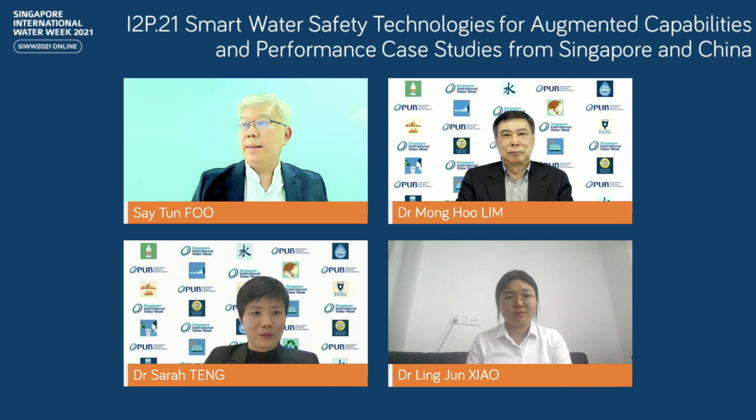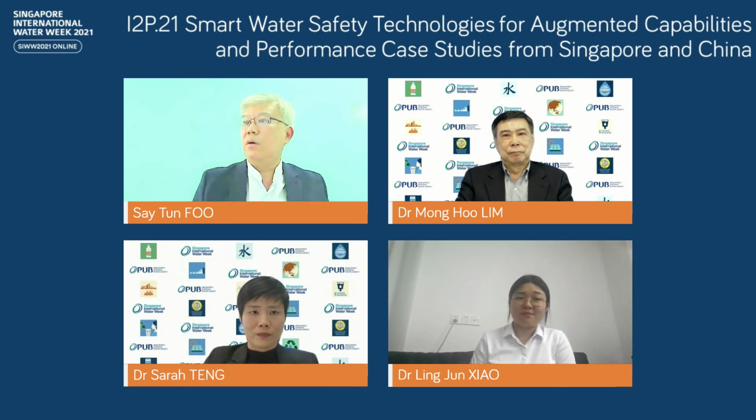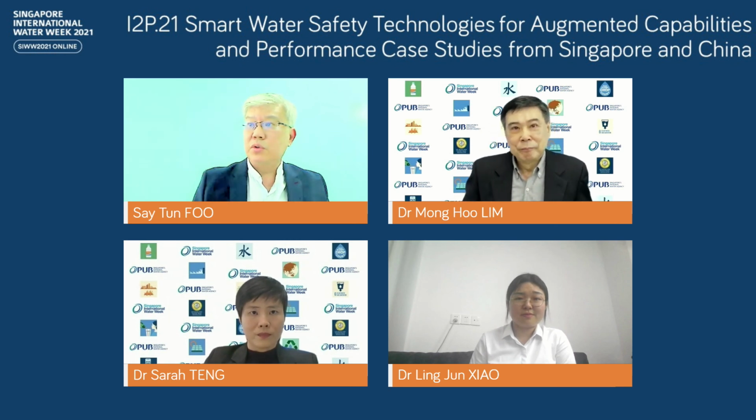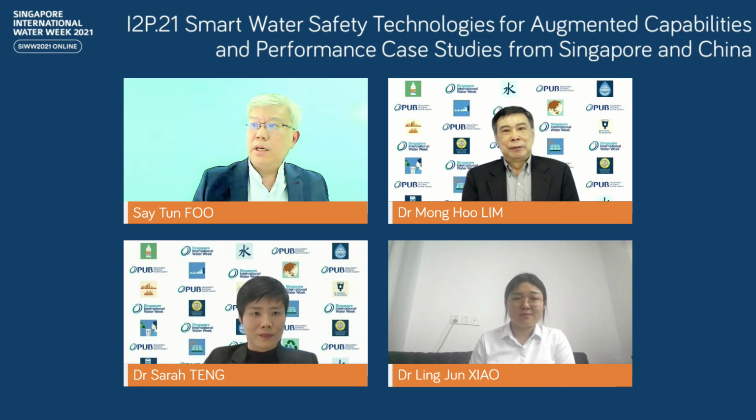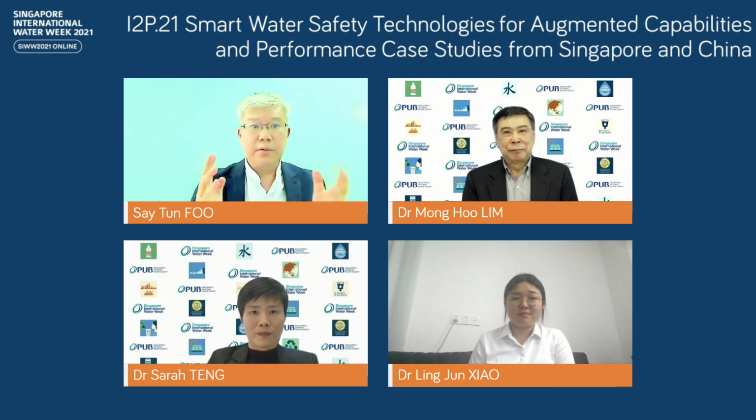There's another question here. The viewer says, very nice presentation about water quality. Rightly mentioned that the main important role of a utility is to provide safe water. I think the steps of the water safety plan protect from source to mouth. Do customers engage to apply water safety plan steps in PUB, or is this fully the responsibility of PUB to apply the water safety plan? Dr. Lim? I think he just wants to know, as far as PUB's water safety plan is concerned, is this solely within PUB's realm, or do we as consumers have a say in it?